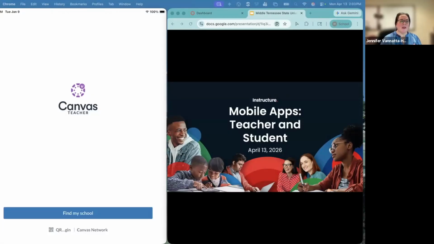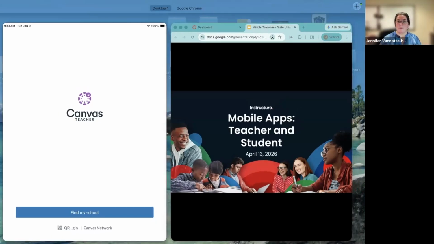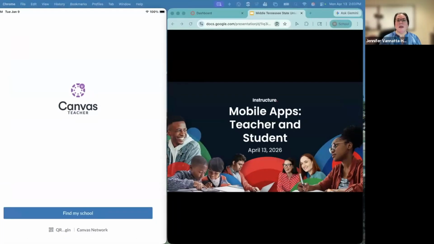This will be a brief kind of drive-by on what we have available to us in the form of mobile apps for our phones, for our tablets. And Helen's going to talk us through, we actually have some choices. There's a student app for Canvas, and then there's a teacher app. So Helen Wilson, whenever you're ready, take it away.